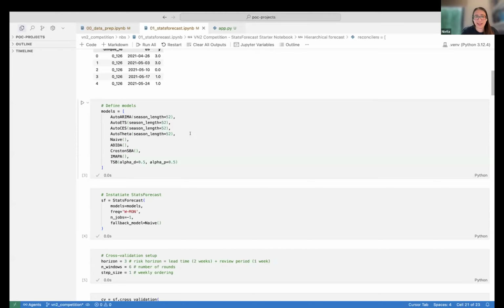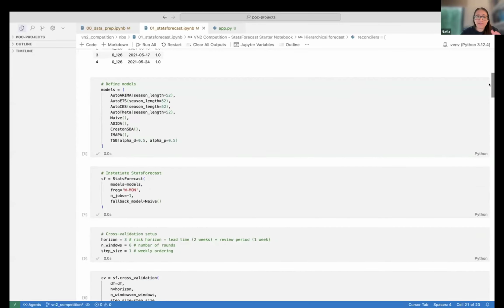So now that we have defined the models, we just need to instantiate StatsForecast. We pass the frequency as W-MON. We set the n_jobs parameter to -1. This is going to use all the cores of your machine.